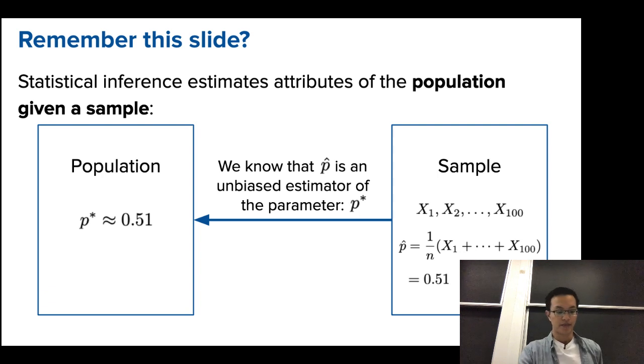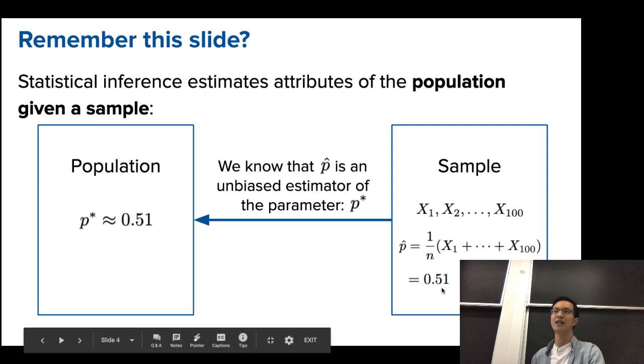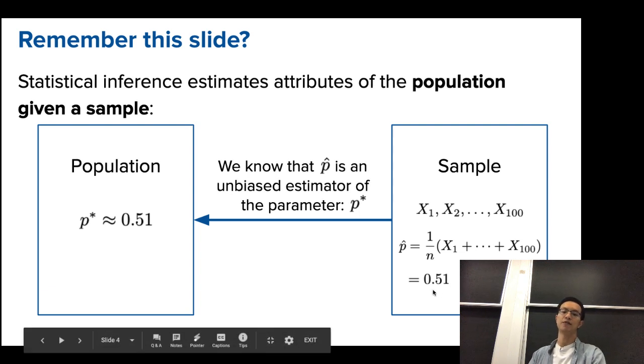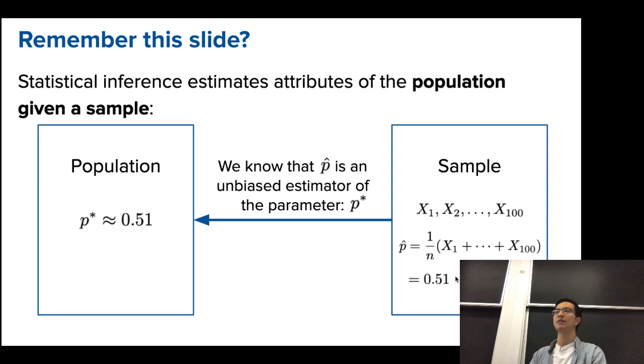Okay. Now the issue with this estimation here, 0.51, is that it's almost certainly wrong. And it's almost certainly wrong because our sample isn't our population, and so chances are pretty good that we won't get 0.51, we might get 0.50, we might get 0.52, we might get 0.49, right? So we might get 0.51 or something relatively close to 0.51, but maybe not something too far away if we have a large enough sample.